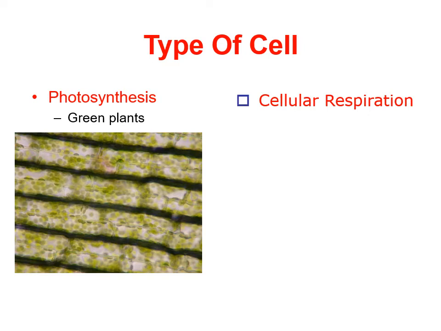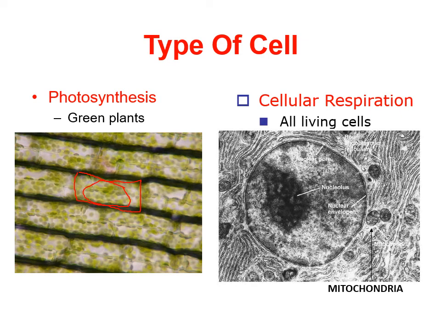So, types of cells where we will find photosynthesis and cellular respiration. Photosynthesis occurs only in green plants, based upon the fact that we need to have these nice little structures here called chlorophyll. So here's a typical plant cell. You can see the nice cell wall, which gives it that kind of squared off shape, with the organelles inside called chloroplasts, and that's where photosynthesis will occur. Cellular respiration, of course, occurs in all cell types, whether it be plant or animal, and it'll occur inside the structures referred to as the mitochondria. So here's a microphotograph of a cell. You can see the mitochondria right here. There's two of them. Of course, you can see the larger structure here called the nucleus, etc.